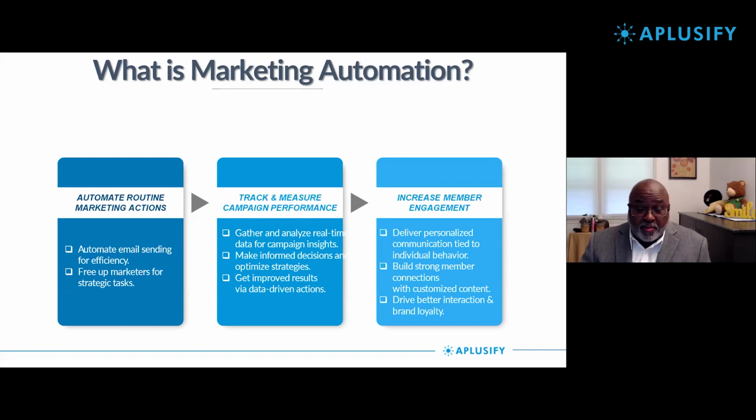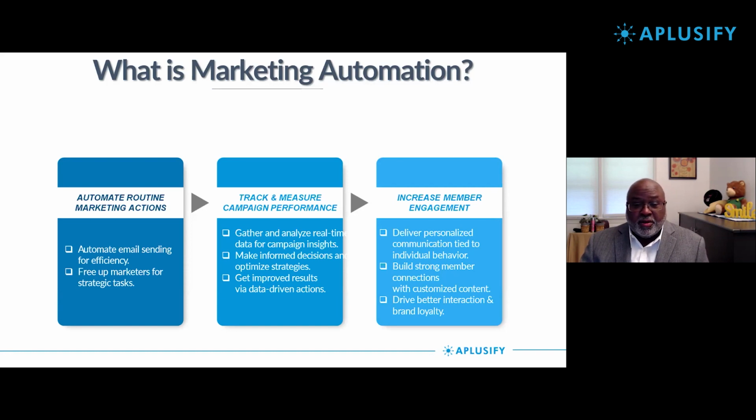So when we talk about marketing automation, what does that mean to you as an association professional? Do you have manual, routine marketing tasks? Do you gather information to track performance? Do you currently engage your members with personalized communication? These workloads are all covered under marketing automation on the Salesforce platform. You can automate routine tasks and email campaigns and connect the resulting data of those campaigns to other routine activities such as member onboarding, renewals, or events. You can track and measure the performance.